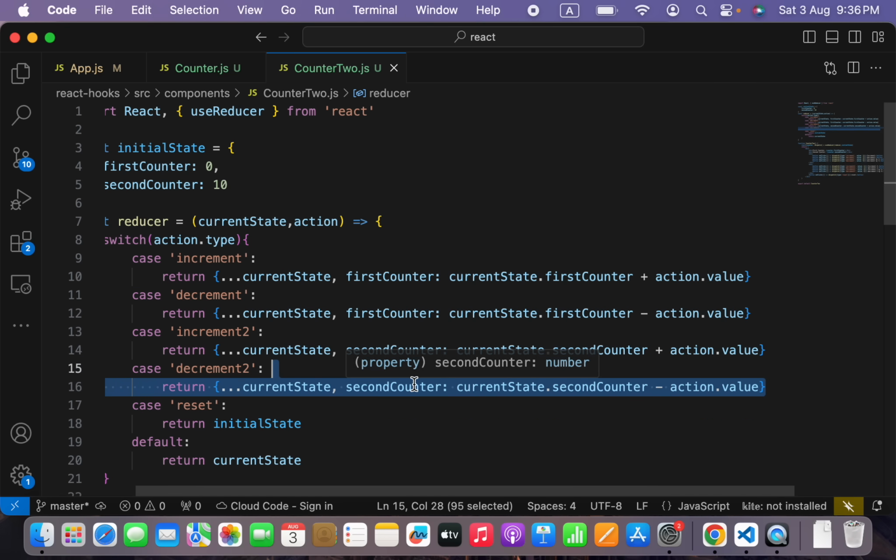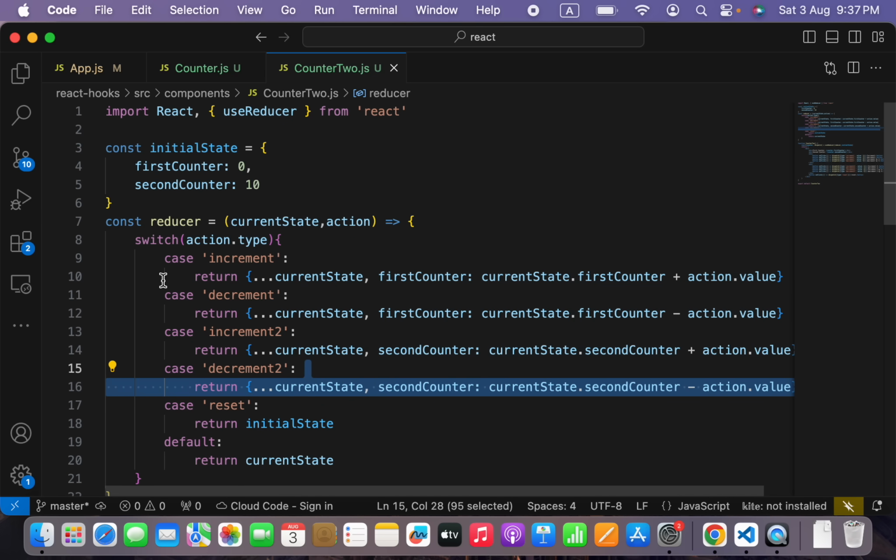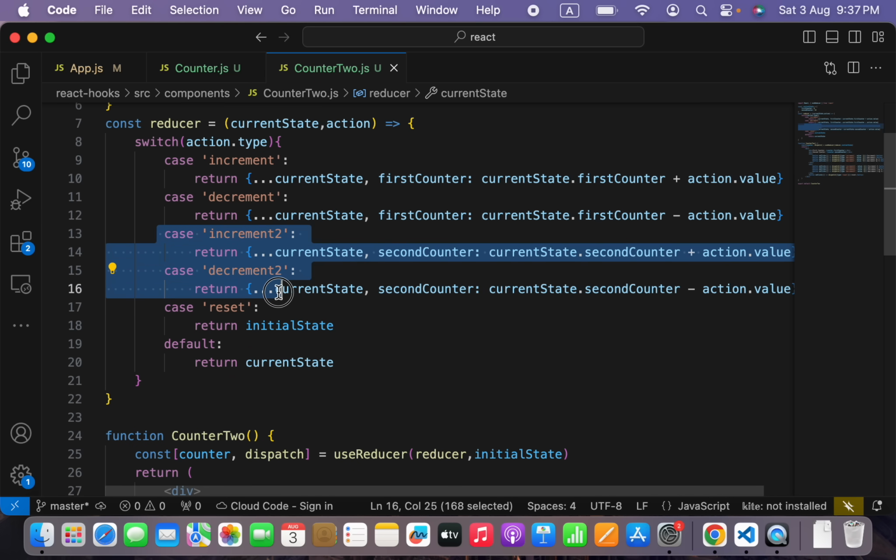What we are achieving here is an increment, decrement counter. We actually need two counters with the same functionality, so we are duplicating a lot of code. Increment 2, decrement 2, we had added two extra cases in it, and that is not up to the mark.